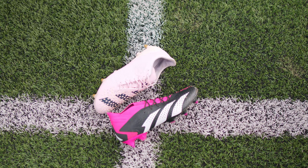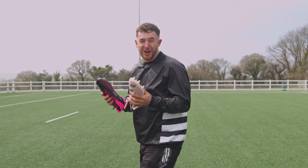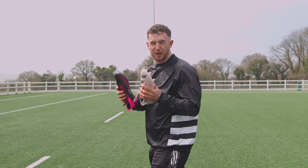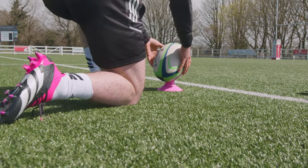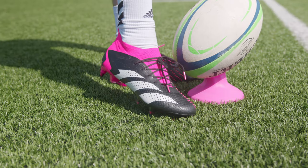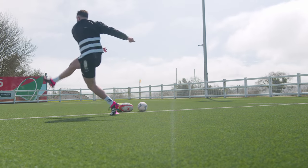Obviously, there is more chance of getting stamped and trodden on in the contact areas of rugby, but in my opinion it's still going to hurt regardless. So I don't think the cost of the heavier, stiffer upper really outweighs the benefit of the Predator Accuracy. Those are the two major differences between the Predator Accuracy and the Predator Malice. Both of them are feel-based, and some players are going to feel them more than others who don't really notice them at all.